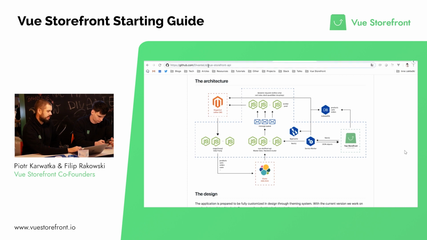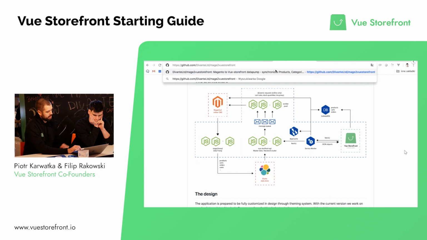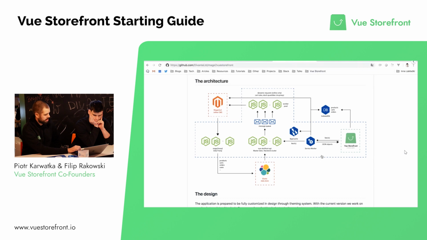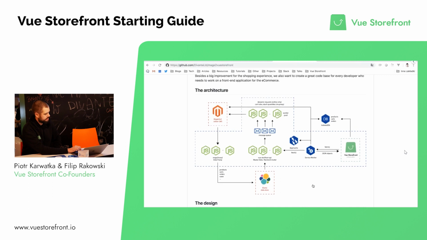This is another repository on GitHub, Mage to Vue Storefront. So we can also take a look at how it looks. The role of this app is to synchronize Magento or any other platform data with Elasticsearch. So this is our architecture, more or less.